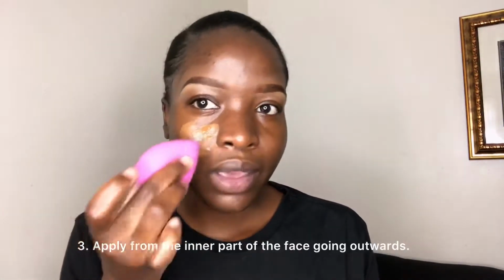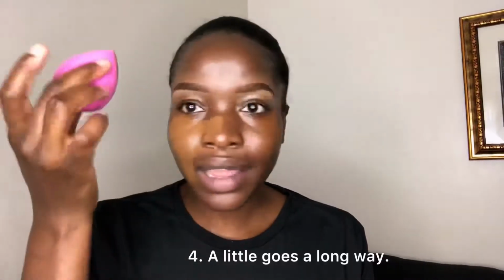And the first step for application is you apply from inside going out. You don't want your hairline to have foundation and, you know, everywhere to have foundation. Now apply from inside going out. My mirror's in the side, so if you see me looking on this side, just know I'm looking at my mirror.